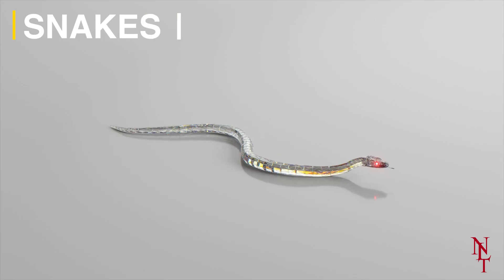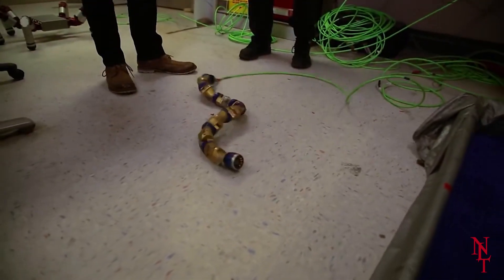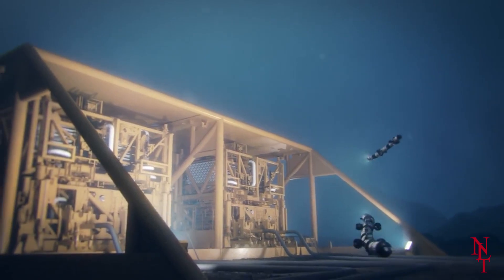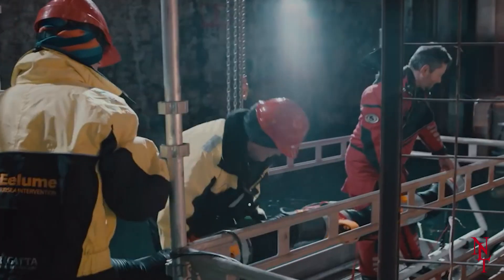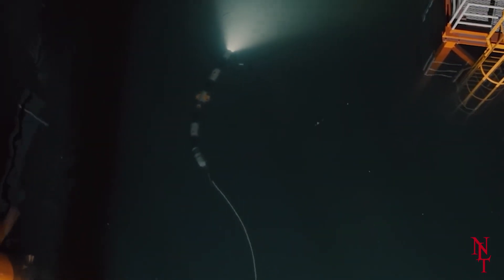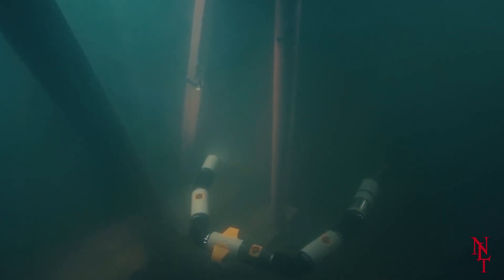Before you click off this video in fright, don't worry — these snakes don't bite. A Norwegian company called Elum has discovered a way to create an invention that has all the benefits of a snake without the deadly venom. That's the underwater snake. It took 10 years for them to develop and build this creature, but they had a good reason to. This snake is built to perform inspections and maintenance on underwater machines at any moment's notice.